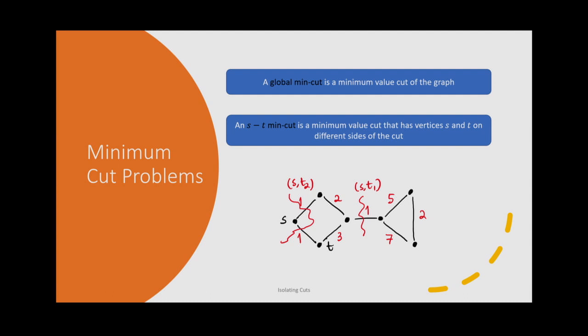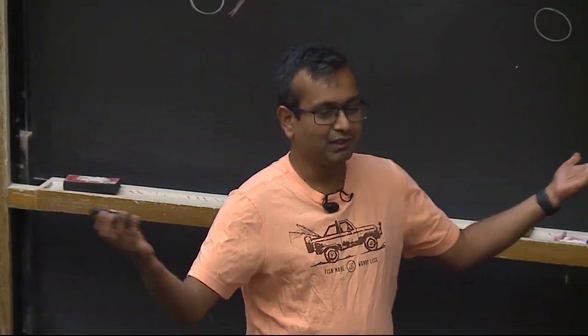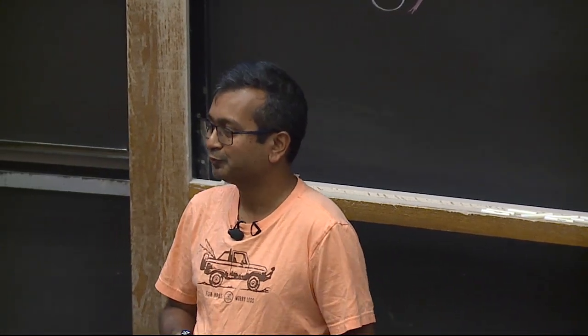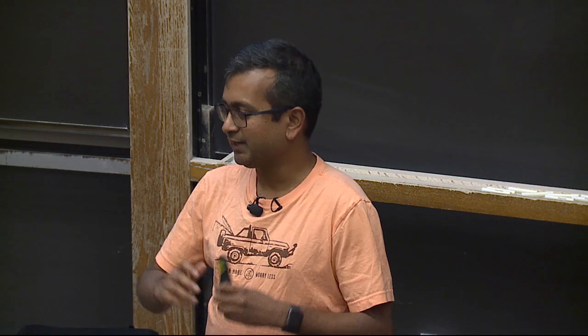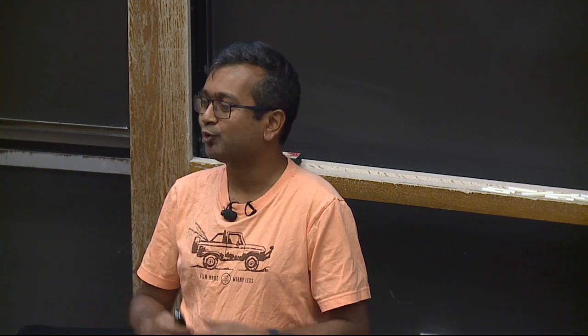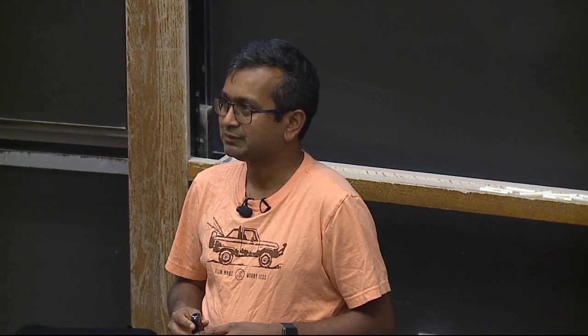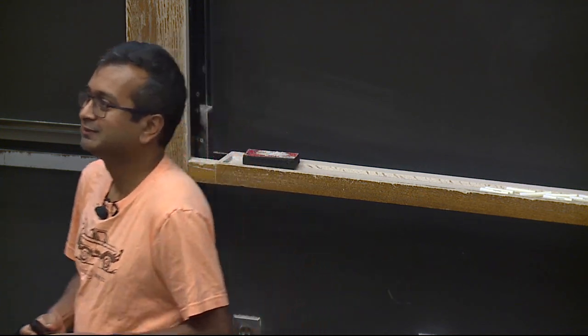All right, so let me start off with a very basic, simple question. The question is the following. Suppose I gave you a maximum flow algorithm, or even a maximum flow in a graph. How would you find an ST min cut? So again, I have a maximum flow given to you from S to T. I just want you to report an ST min cut of the graph. Anyone has a quick answer?